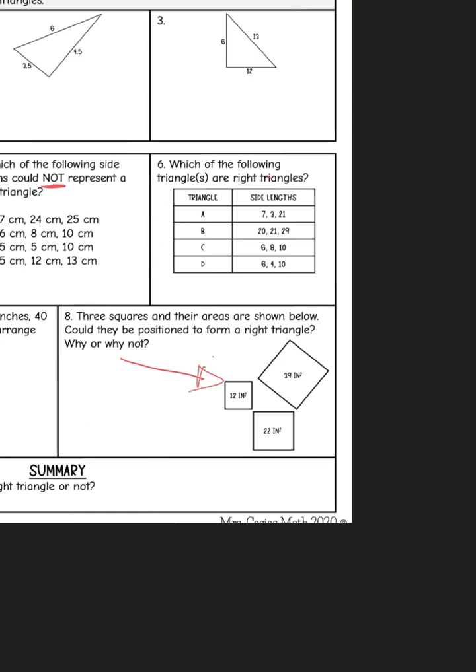If you made it this far in the video, I want you to notice something. These are pictures of squares. And it says, for example, 12 inches squared. So you don't actually need to square anything. Because normally we do A squared plus B squared equals C squared. This is already A squared. This is already B squared. And this is already C squared. So really, you could just add up 12 and 22 and tell me if they equal 39. And you'd be done. But hey, don't tell anybody this. If you made it this far in the video, you deserve to know that.